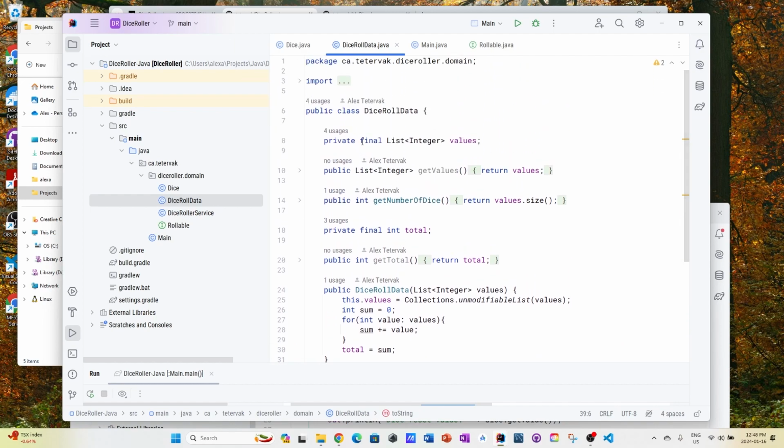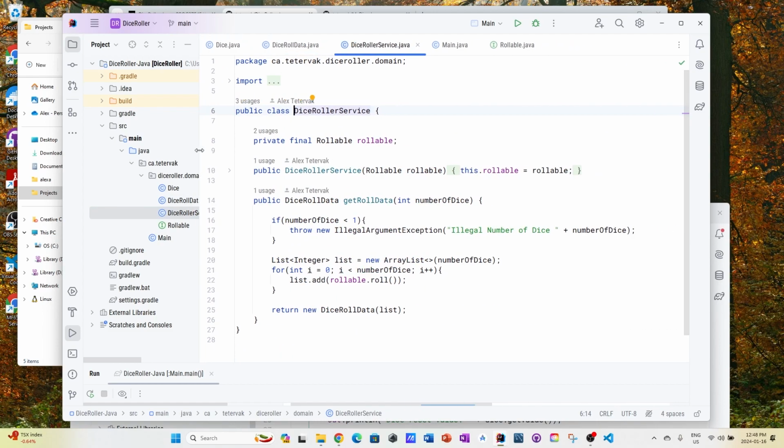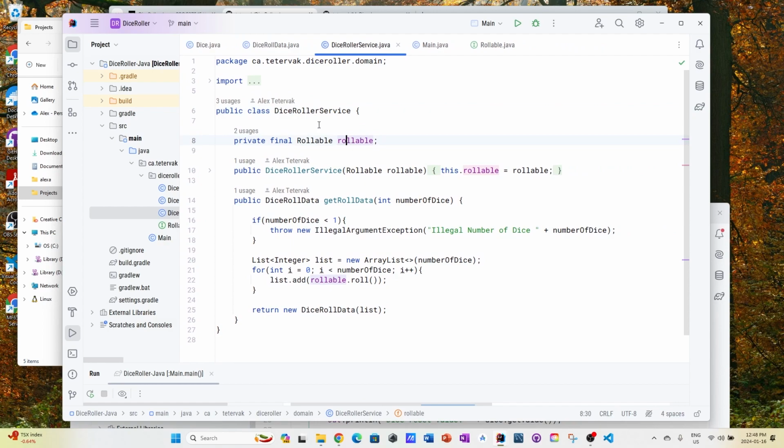So this is raw data, and DiceRoller service is taking rollable as a parameter to the constructor. It means it doesn't have to be dice. It can be anything that has a roll method, which is good, because what if I want to test this class separately from my dice class?